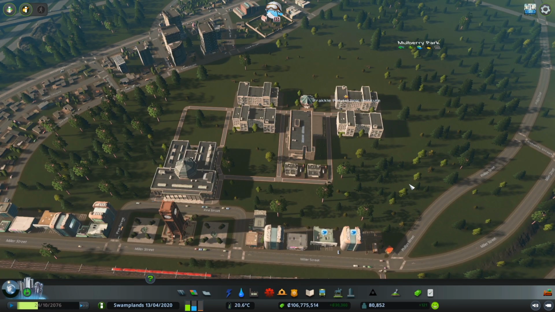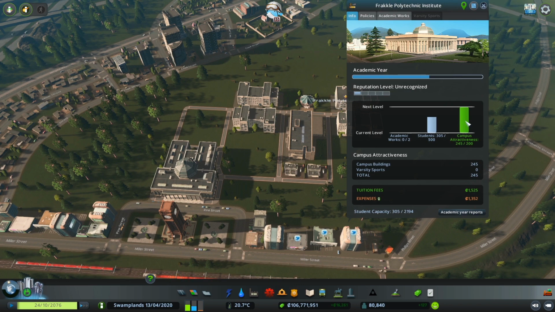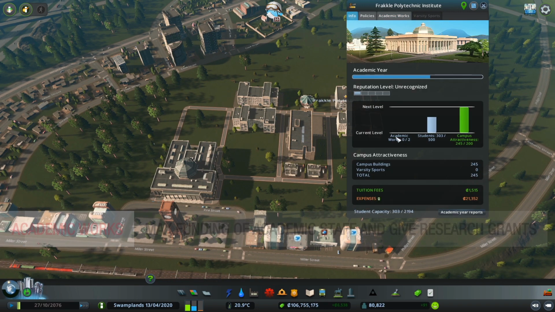So we have our second campus at level 1 all set up. It has sufficient attractiveness. As you can see, it is 245 over 200. And getting academic works is actually easy enough. All you need to do is max the funding for the academic staff and also give a research grant in order to get academic works, which is right here.